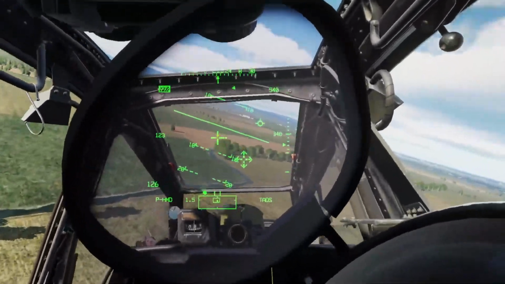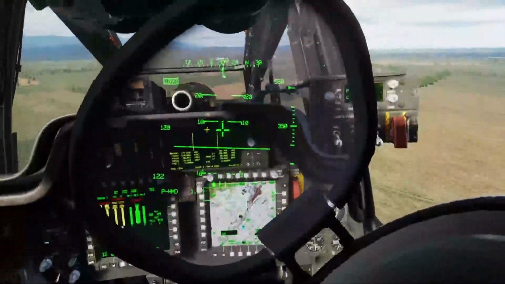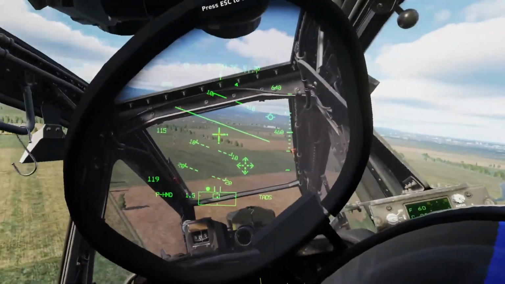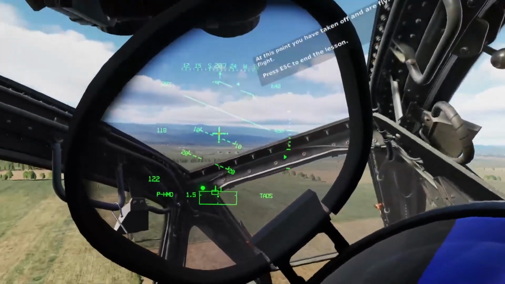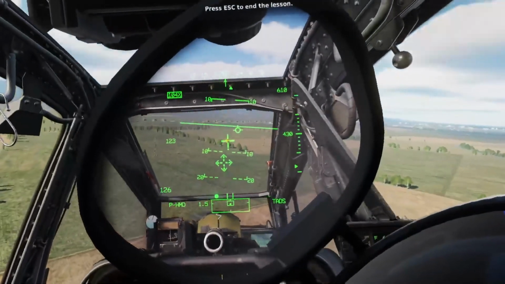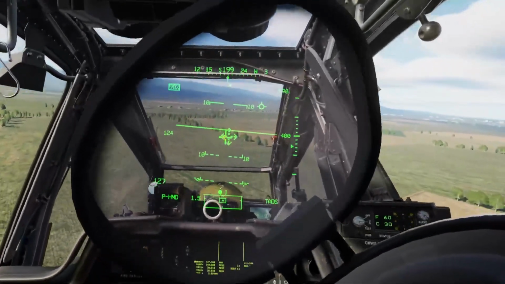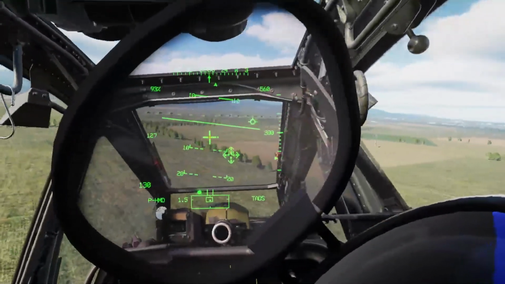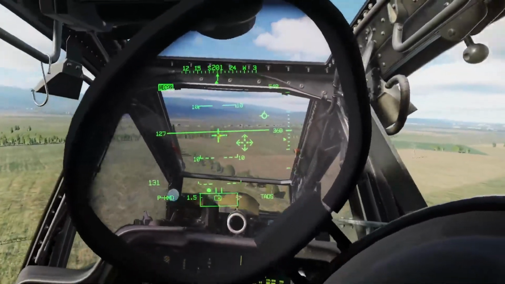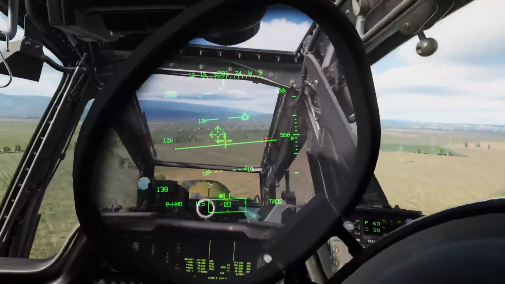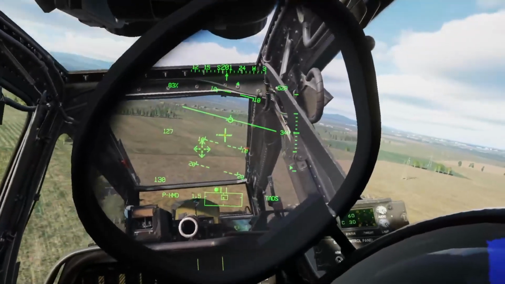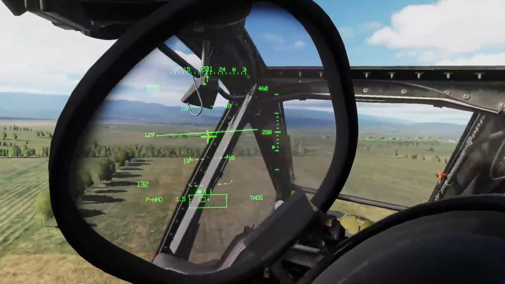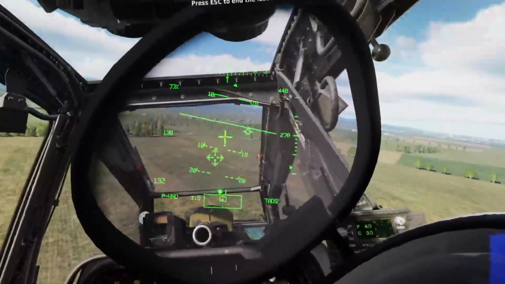Let's land without any landing training, shall we? Let's go find a good spot to put it. You see, my arm's getting kind of tired just holding this forward. I'm not used to it. I'm used to using trim. Man, this is weird.